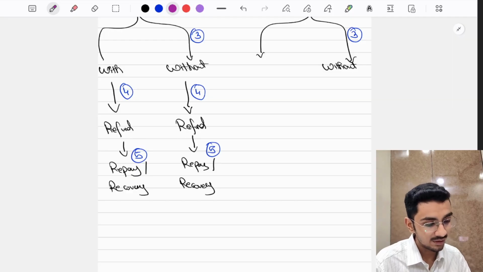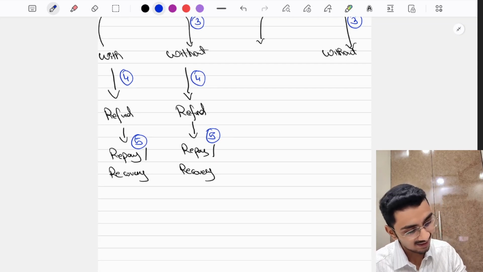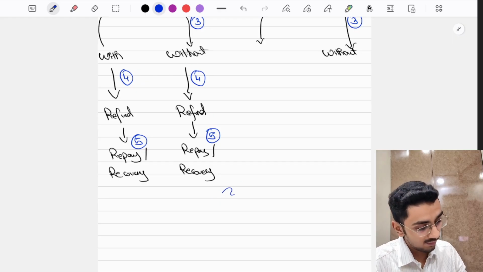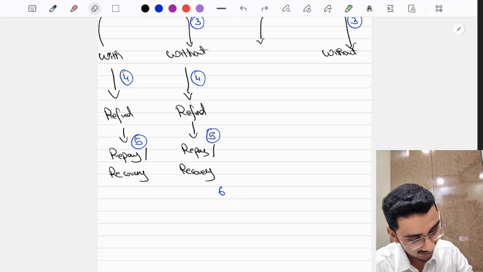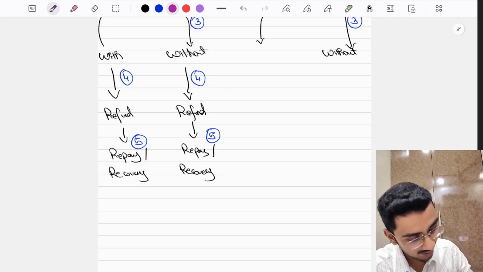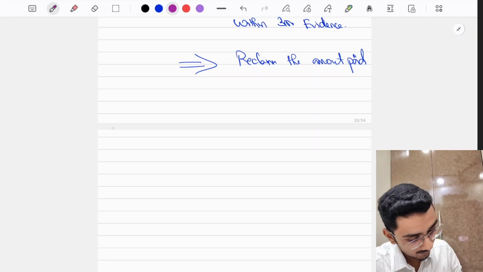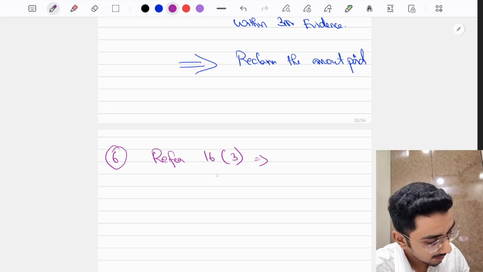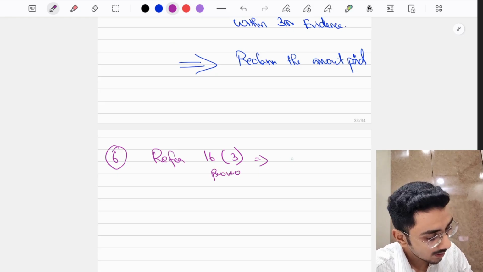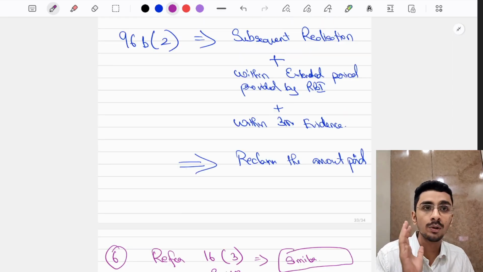Even the fifth condition we have understood. Now coming to the last leg, it's actually not a last leg, it's kind of a repetition. In cases of without payment, there is a sixth condition. It's a duplication of the fifth condition. Where is the sixth condition written? For this, you have to refer to section 16, subsection 3 and the respective proviso. You will find that it is similar. Let us not go deep into it.